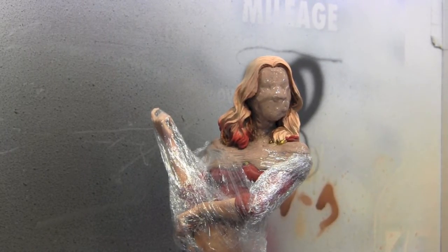Today we're going to go over painting yellow hair. This is a Cassie Wonder Girl custom statue that I'm working on again for somebody else, so I figured this would be a perfect opportunity to show you how I paint yellow hair. Now as you can see, basically under here the red, some chrome and stuff is all around there.